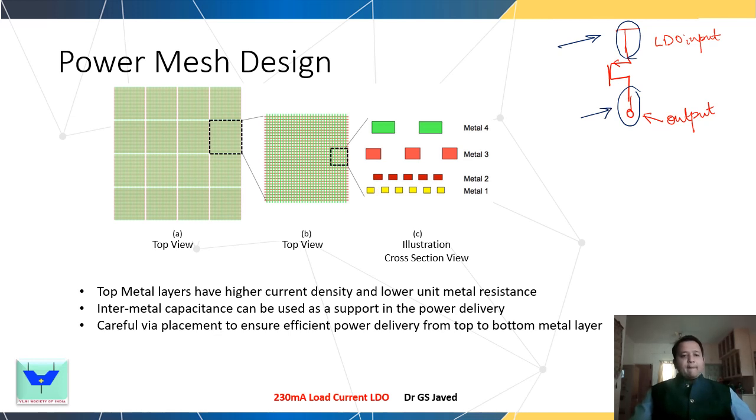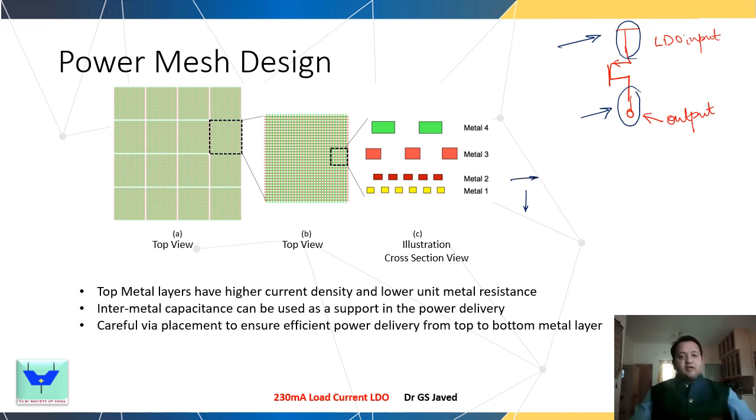So how is the power mesh designed? In figures A, B, and C, you will see the top view of how the power mesh is designed. You can see they are designed as unit cells, and they are staggered, in an example of 4 cross 4 here, and it is fit into how the system needs it at that particular level. The power mesh is stacked up with metal layers, and the metal layers are orthogonally placed. If one metal is coming out of the circuit, the other metal is placed orthogonally, at 90 degrees. So if one metal is coming this way, the other metal is going out this way.